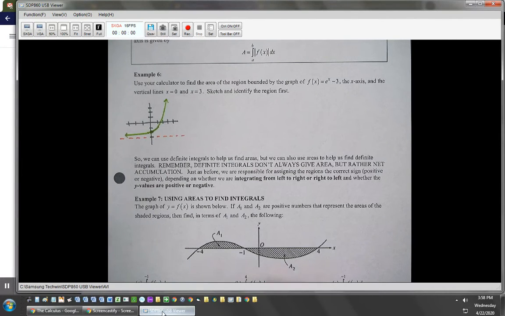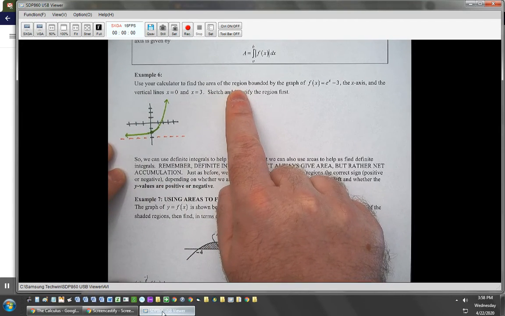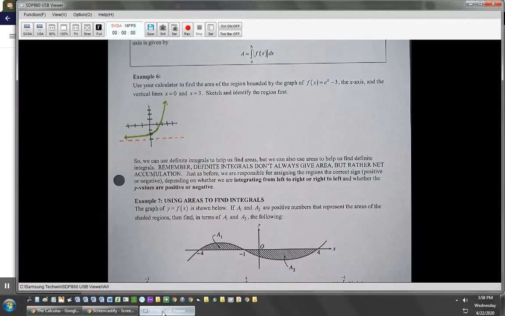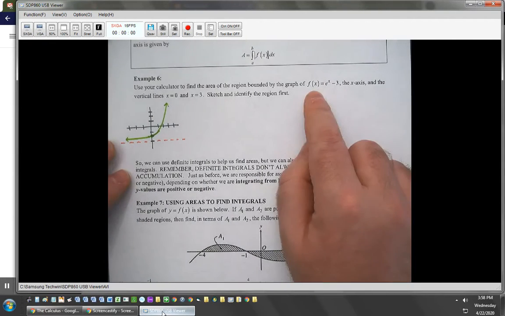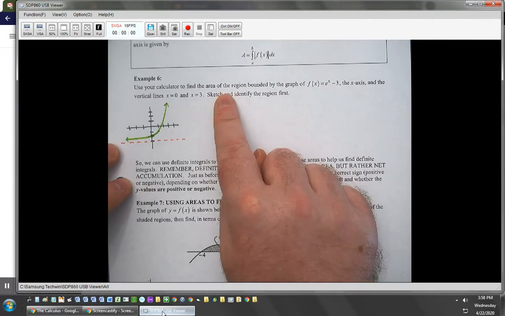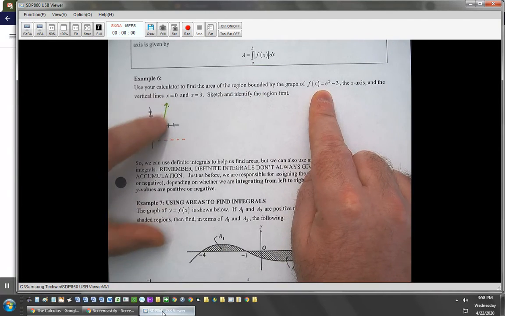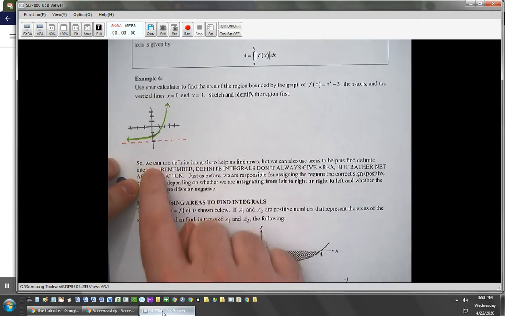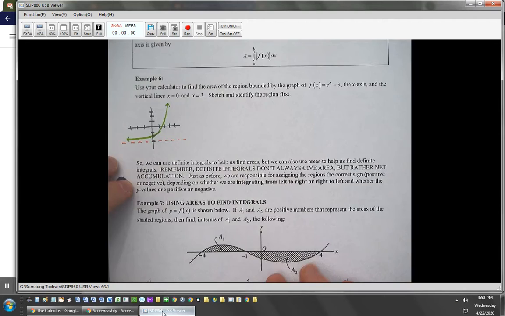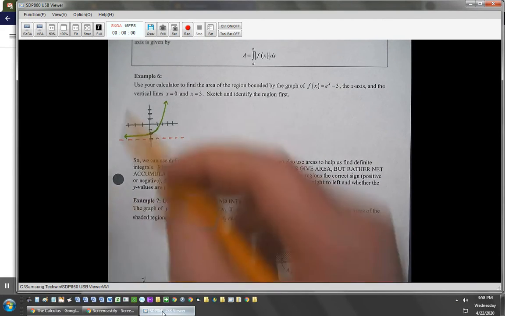All right, so let's highlight what we're looking for. Use your calculator to find the area of the region. So I'm looking for area. That means I'm not integrating, because integration is accumulated change, so it would include the negative part and the positive part, and the negatives would cancel the positives. We're not talking about that. We're just finding the area. So we want the graph, that's the green part, the x-axis, that's the gray part, the vertical line x equals 0, which is basically the y-axis, and then I'm going to sketch another one over here, let's do it in yellow, at 3.